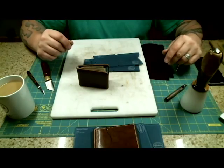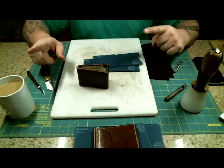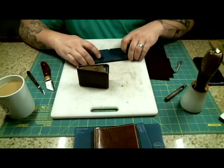I tell them what they actually need is a truck wallet, which is just a wallet that holds all that crap and you leave it in the truck because honestly, you don't need it. At least, you don't need to carry it on you all the time.